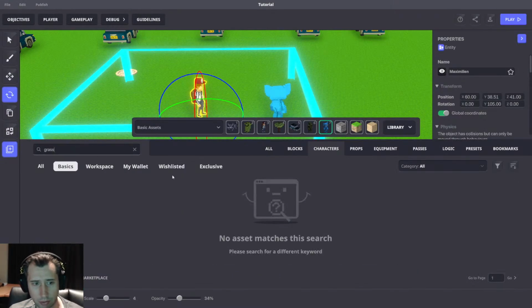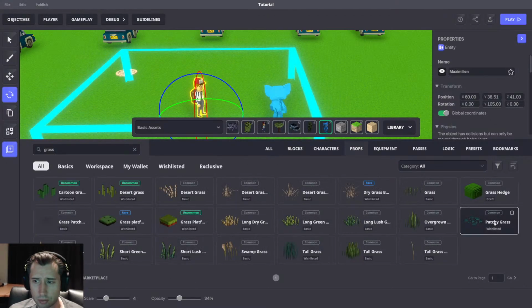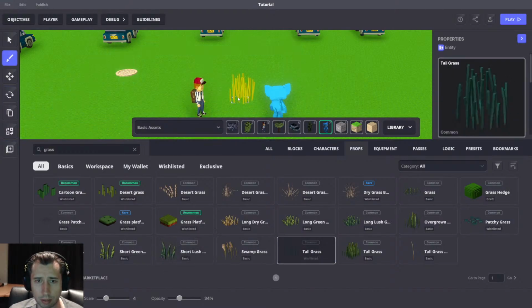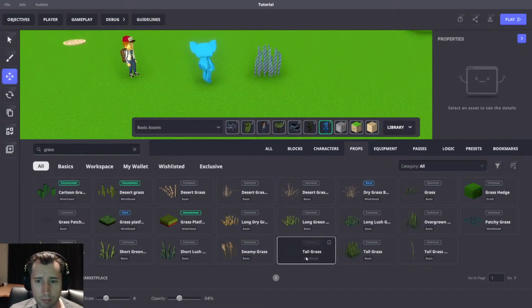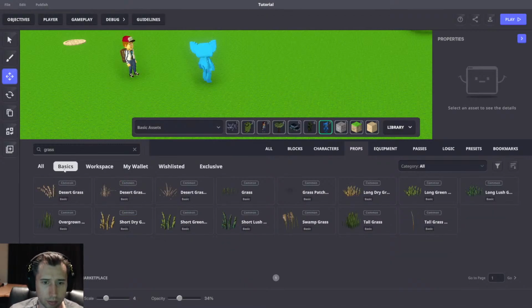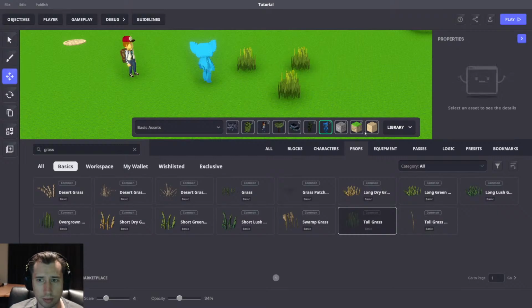So let's see if we can find some grass under props. And we've got some grass here. We can place something like tall grass. That will do. It says it's wish listed. Let's not use wish listed stuff. Let's use some basic. Yeah, we'll use something like this.